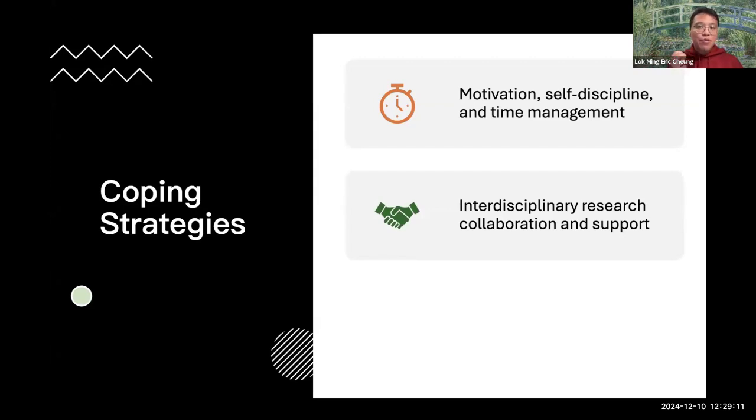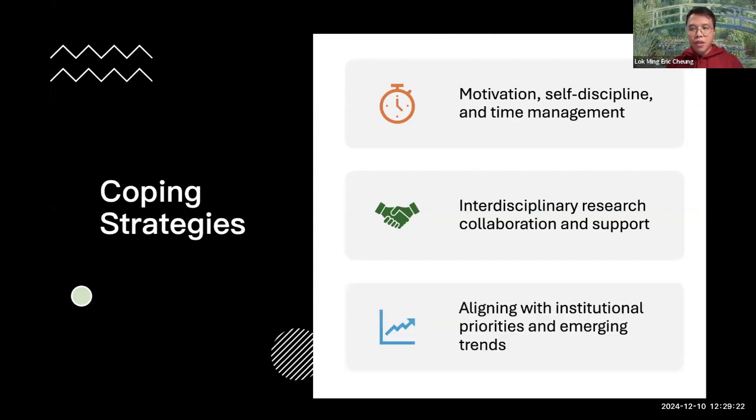And then we also look for collaborations without sacrificing our own expertise. So many of us would think about doing interdisciplinary research and seek support from the institution. And some of us will be very strategic to think about how to align with the institutional priorities and corroborate the emerging trends. Like right now, maybe we think a lot about how to incorporate AI in language education, or whether we are using AI for marking. We are developing platforms which are AI informed. And again, I'm questioning that, but still there are colleagues who are going in that direction, trying to cope with the publication pressure by following the emerging educational trends.